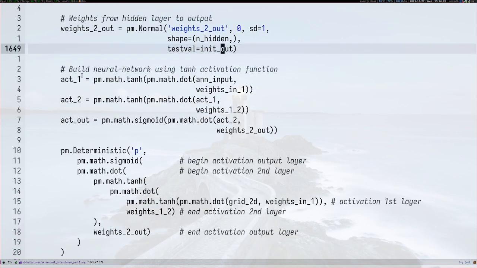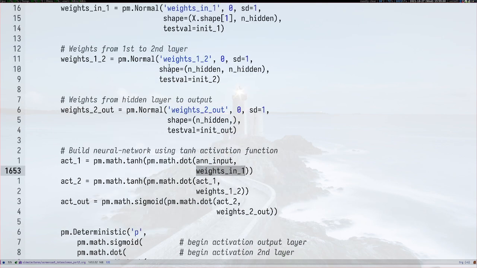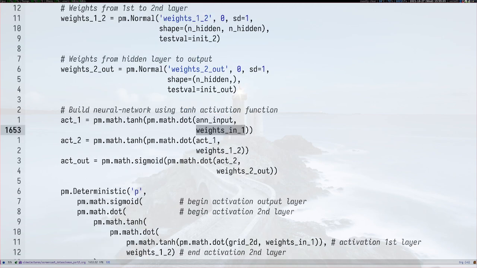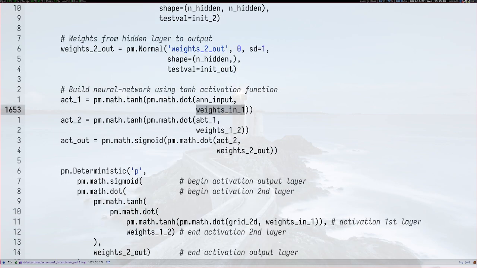So now we get the neural network, so we get the activations. The activations of the first layer is the matrix multiplication of our input, so that's our x basically, and we multiply it by the coefficients that we have for this mapping from the inputs to the first hidden layer. As we saw above, these weights are of the format 2 by 5. So indeed I can multiply my X matrix by these weights.